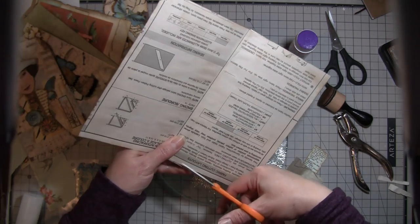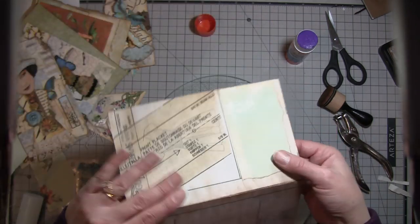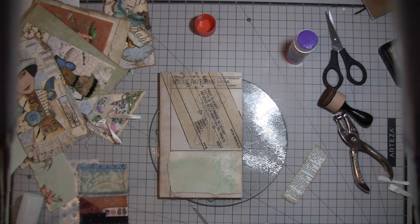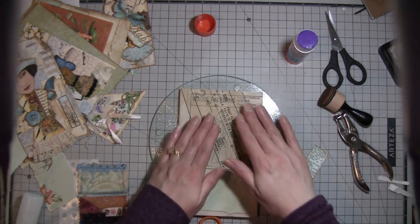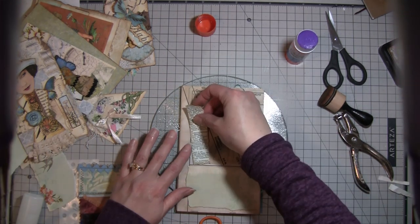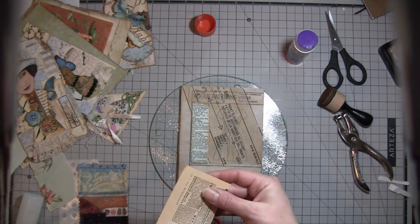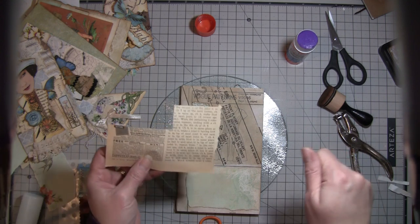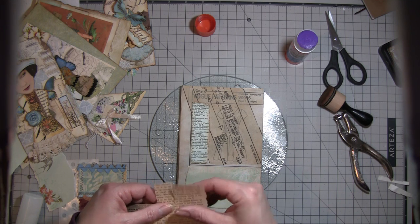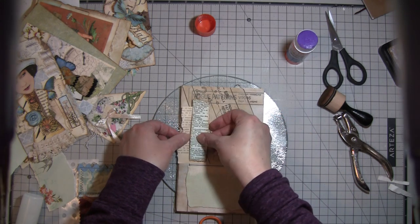When we went and worked on my daughter's quilt — well, she worked on it, I pretty much watched and just made sure none of her little squares got turned. I don't know what the machine's called but it's giant — it's at our local quilt shop. She's doing this through 4-H so they let her go in there and use the machine and showed her how to do it. There's like a laser that you follow along the design, but you have to move your hands with it. She was pretty intimidated at first, which I don't blame her, because that thing was serious — but it was so cool how it worked.